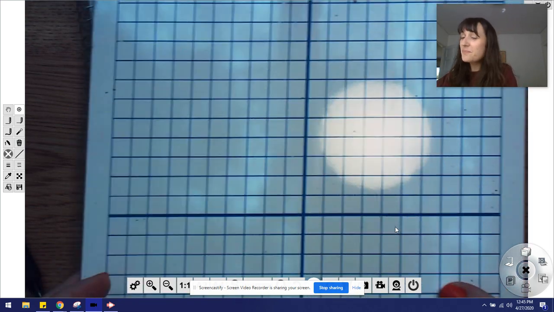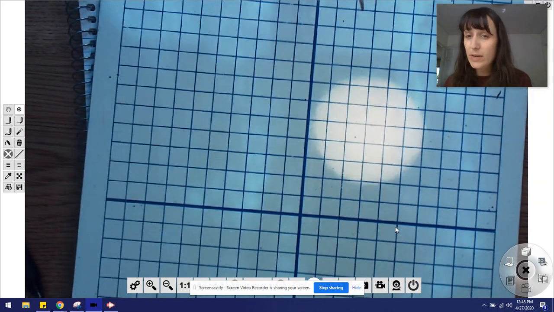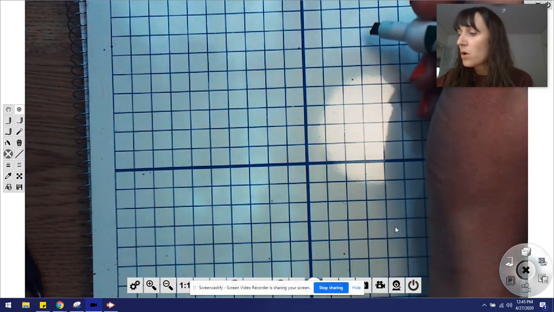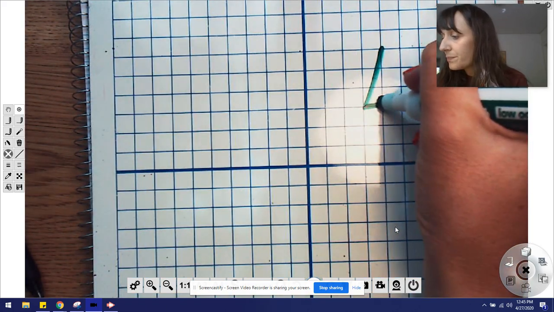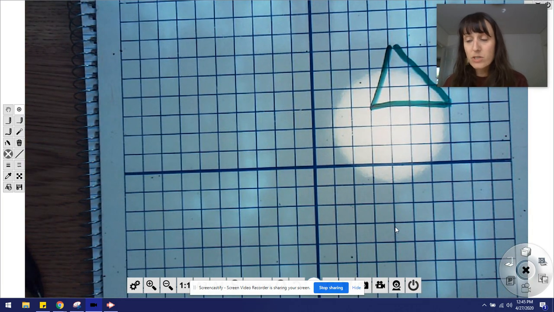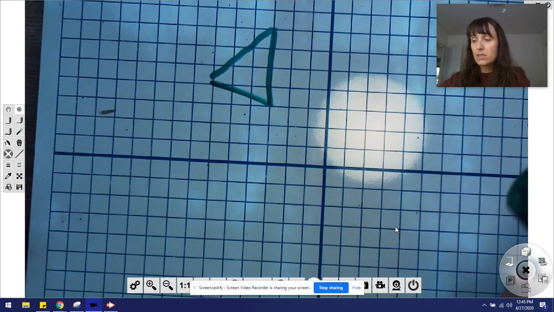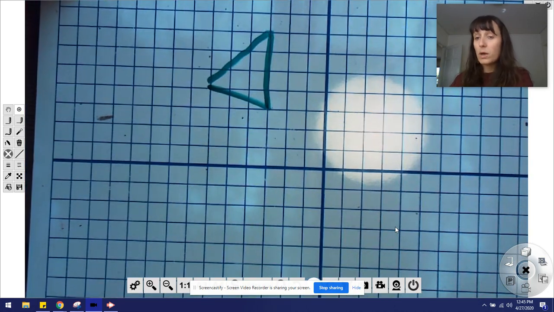All right, guys. So we're going to add on to our notes from last class, and we're going to be talking today about rotation. A rotation on the coordinate plane is one of the trickier things that we do. When we think about a rotation, it is like a turn. We're taking an image and we're turning it. So we take the image and we turn it 90 degrees. That would be 1/4 turn.